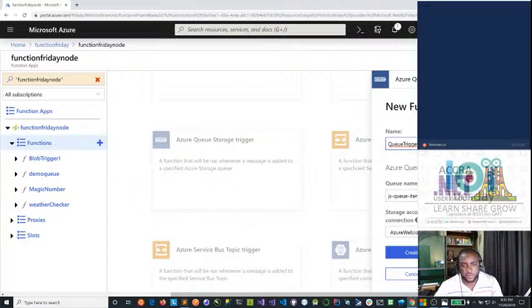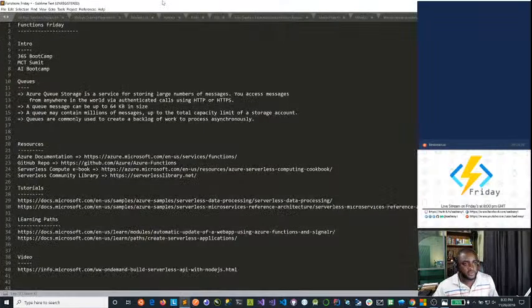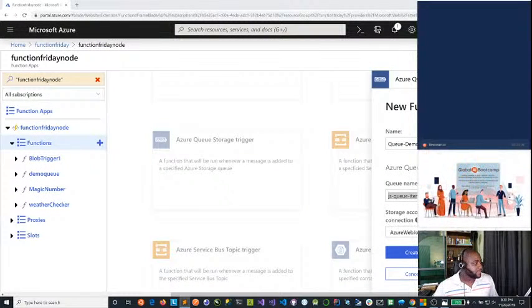There you go. So we'll call this our queue demo, and I'll just remember the name of this. The queue name is JS queue items. All right, I'm going to put that here so that I don't forget.